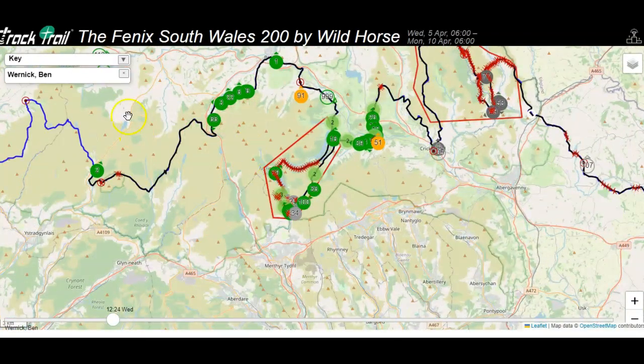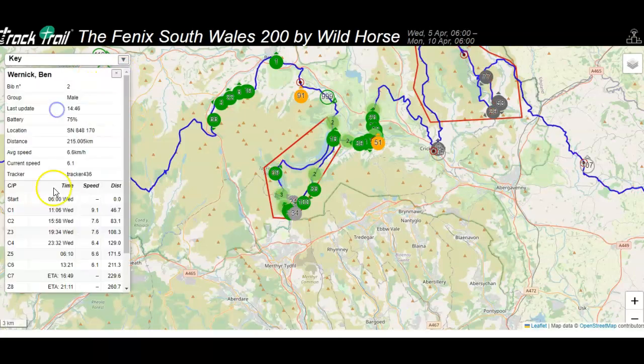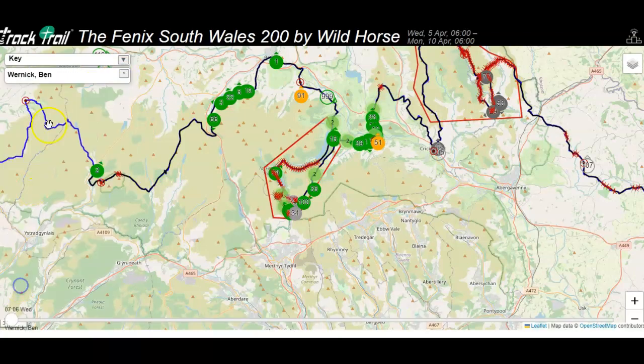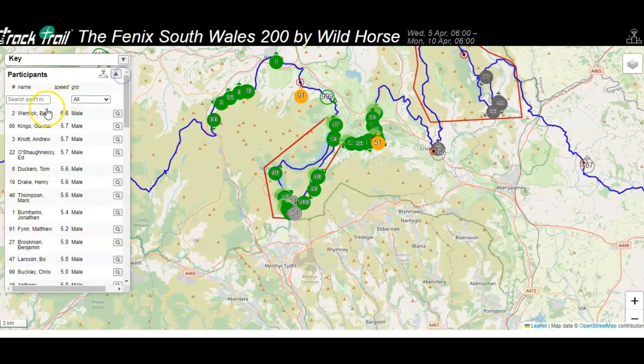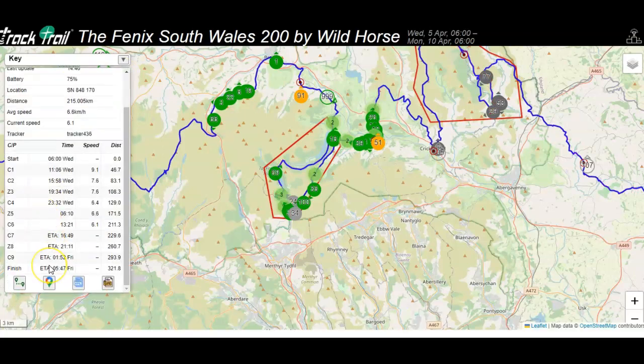Okay, so the other icons which you can see on there, let me just turn on the history track, I'd already turned it off, are these 3 icons. First of all, you can download the route that you've just seen as a KML file, which is for Google Earth. You can also download it as a GPX file, which you could re-import to OS Maps Online or whatever application you want, or you may be using this data for some kind of a record attempt and you need some evidence. So that's where you would download that from. Finally, this is also just a redesigned icon. This will launch Google Maps from your device.